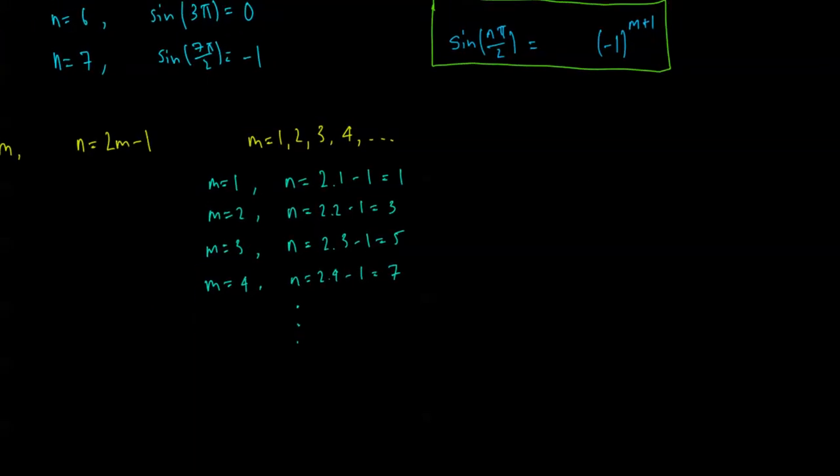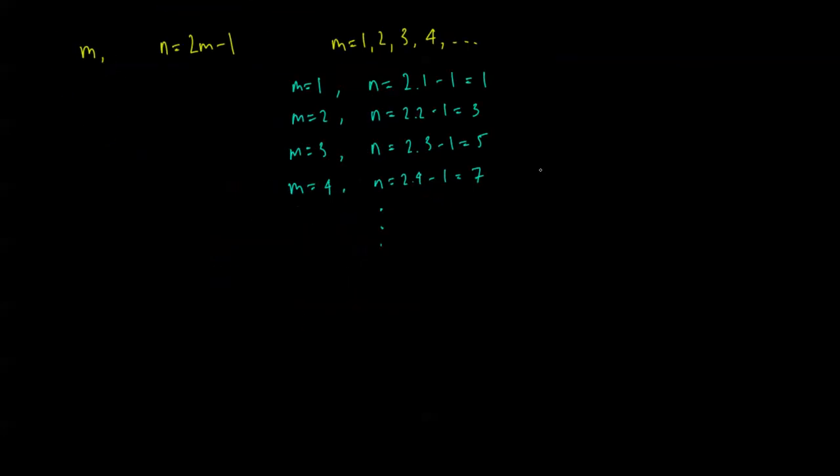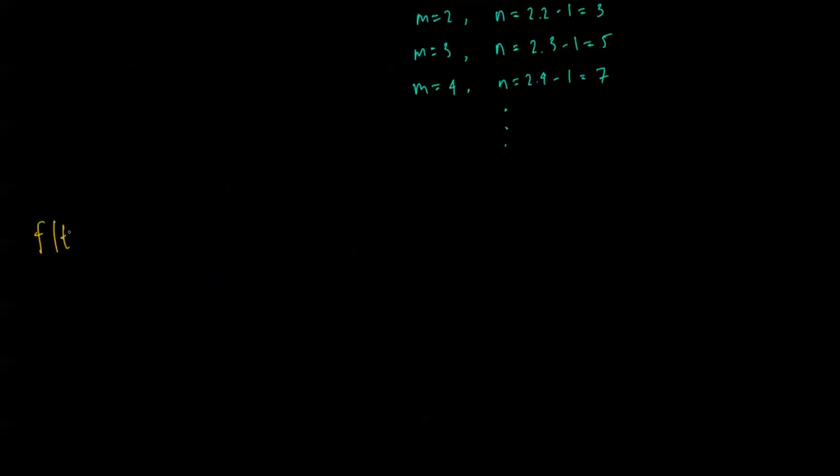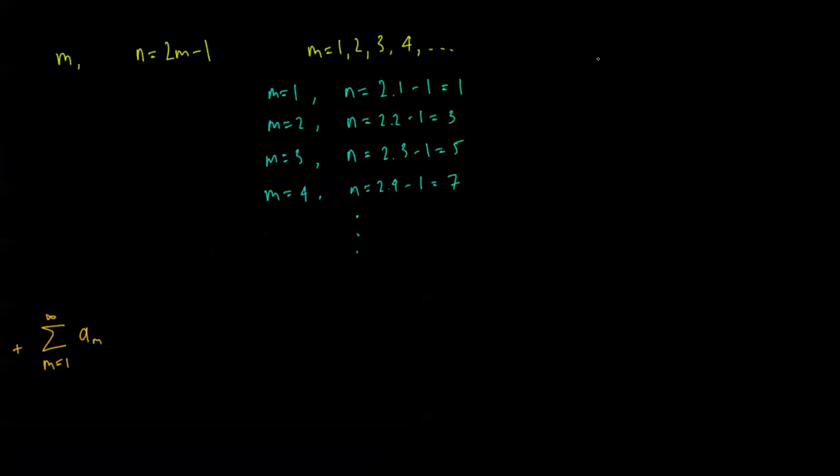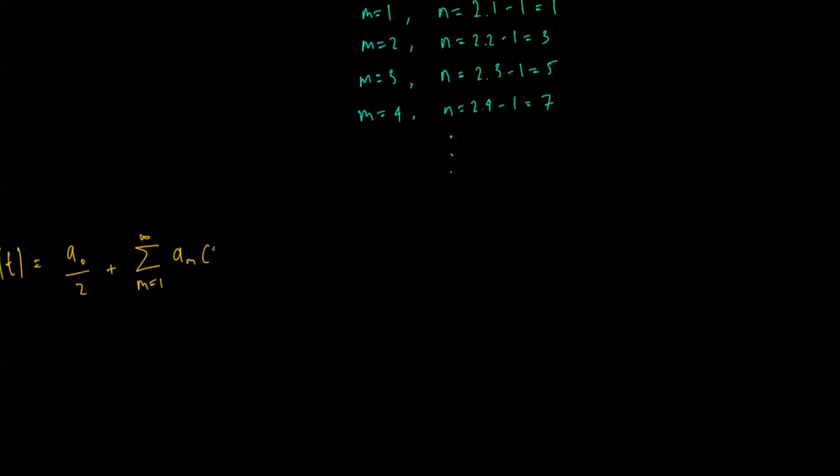However, one thing to note, you've now got a series involving m rather than n. So when you write your function of t, it's going to be equal to a0/2, which you find the usual way, because it doesn't really involve sine or cosine, plus the series from now. We've got m equal 1 to infinity, a subscript m, so we know what n is equal to in terms of m, so wherever you see an n, you replace it with an m, and it will involve this negative 1 to the m plus 1. So cos times nt, but n is now equal to 2m minus 1 times t, plus b subscript m.